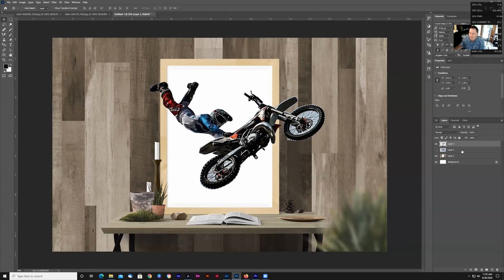And what I'm going to do is come down here. There are a set of icons towards the bottom of the layers palette. Whatever layer you select, if you hit the trash can, it does trash that layer. If you choose the next one, which is called Create a New Layer, it will create a brand new blank layer on top of whatever layer you are currently in. So right now it is layer 4, but I don't want that, so I'm going to hit delete, and basically hit yes.